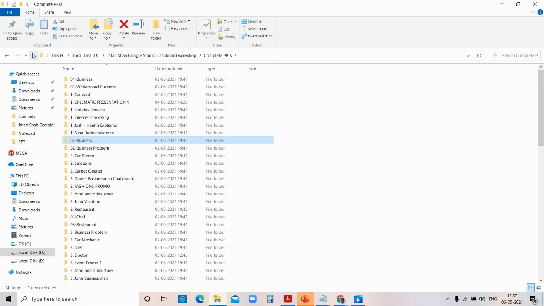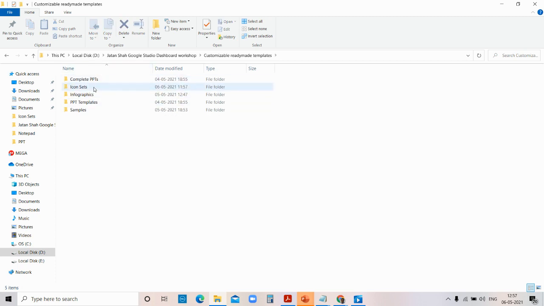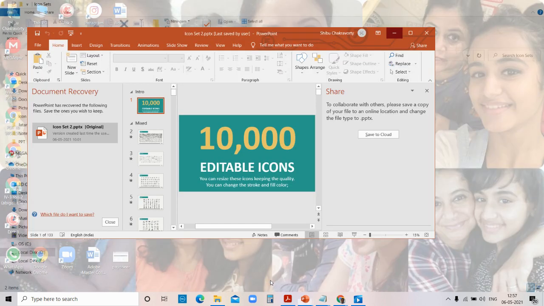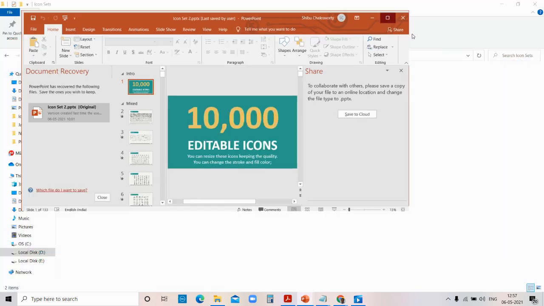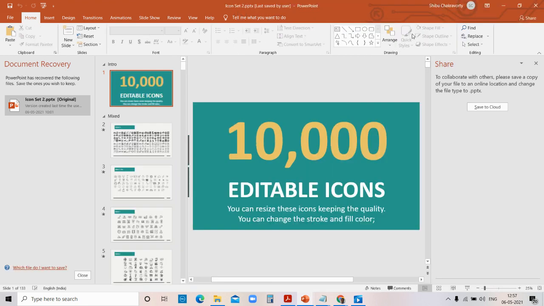Okay, so this is it. Now, let me just go with the other ones that are there. Okay, so here you've got the icons. Again, you can see there are around 10,000 odd icons over there that you can pull around with. I'm just pulling up one to work on it. It's a little slow, but you can see.